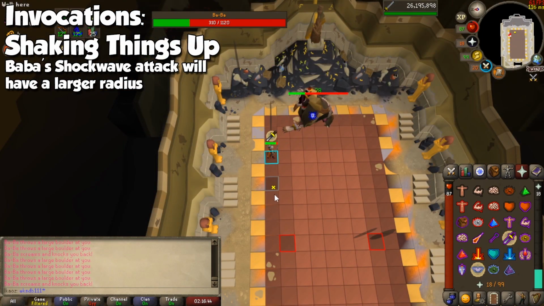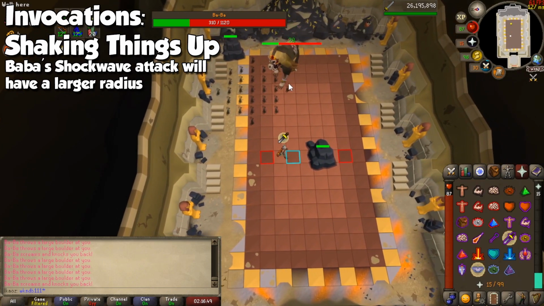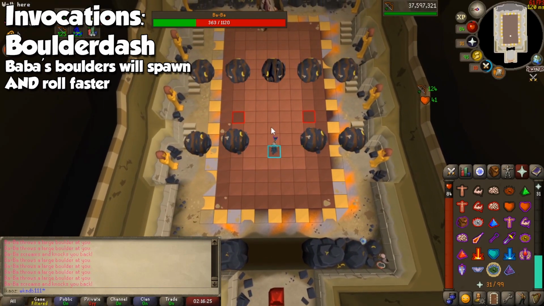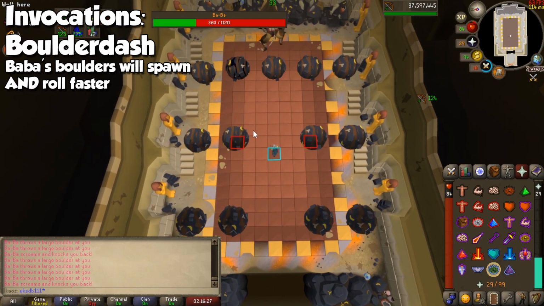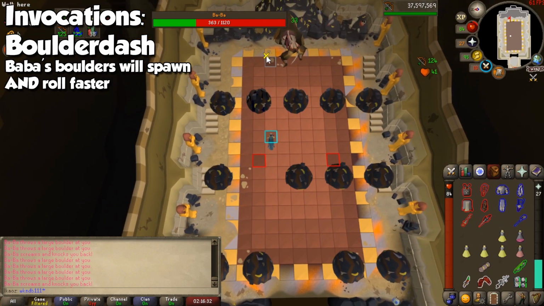Shaking Things Up will increase the shockwave blast radius from 5x5 to 7x7, so pay attention to the shadows on the floor. Finally, Boulder Bash will make Baba spawn rocks quicker and they will move faster towards you. However, it's still fairly manageable and you can kill them rather quickly by going up there and interrupting the mechanic.